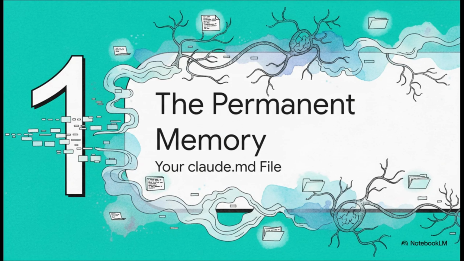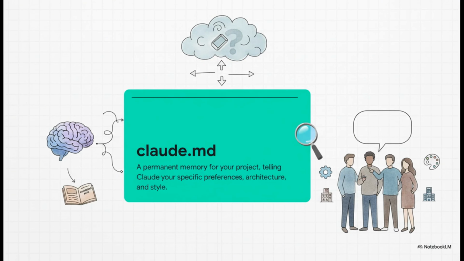All right, first up is probably the single most important technique on this list. And according to our source, 99% of people have no idea it even exists. It's all about creating a permanent memory file. Think about it this way. Every time you start a new chat, Claude has amnesia. It forgets everything. It's like having to onboard a brand new developer to your team from scratch every single morning. The CLAUDE.md file solves that. It gives the AI a permanent brain for your specific project.